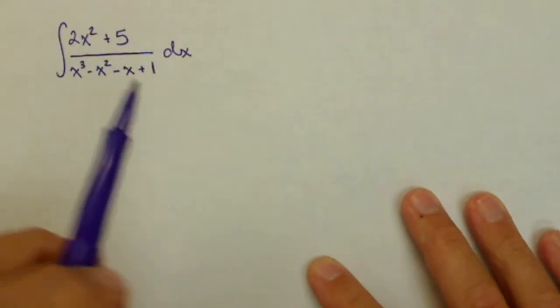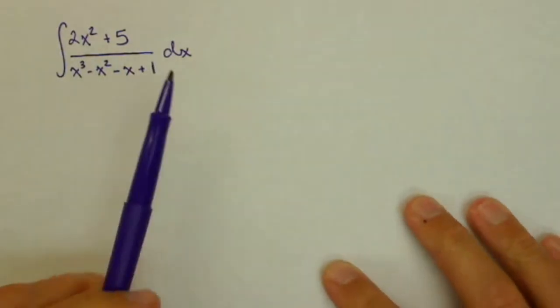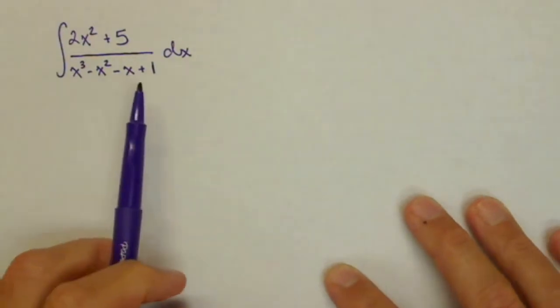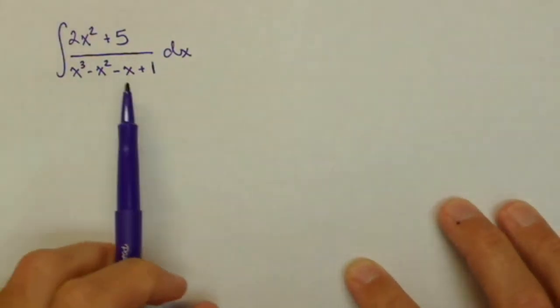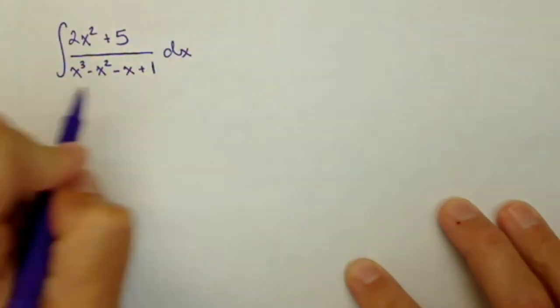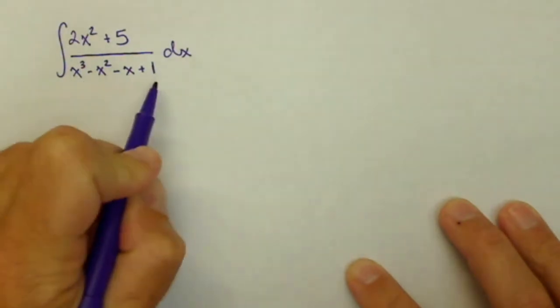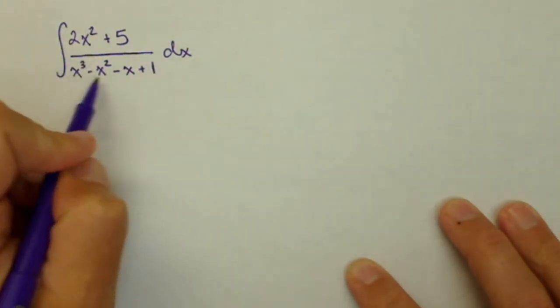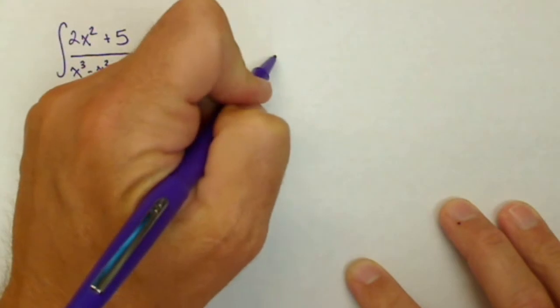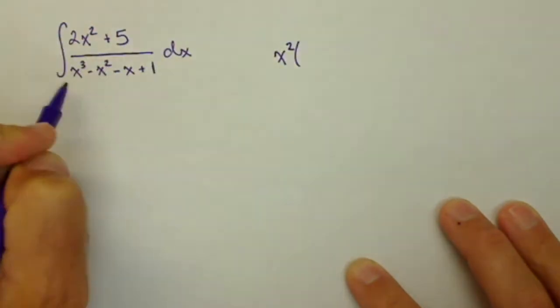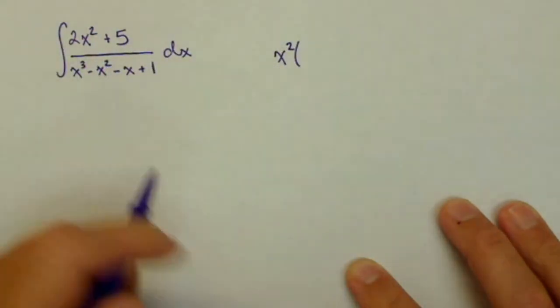So we're going to look at an integral that can be solved via partial fractions method, and initial inspection may not reveal it, but what we're going to do is see if that denominator will factor. So I'm going to look at the denominator there, and I'm going to look at factoring by grouping. In other words, I'm going to factor an x squared out of the first two pieces. I'm just going to do it off to the side here.